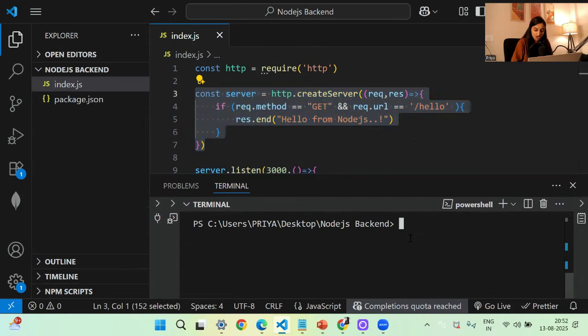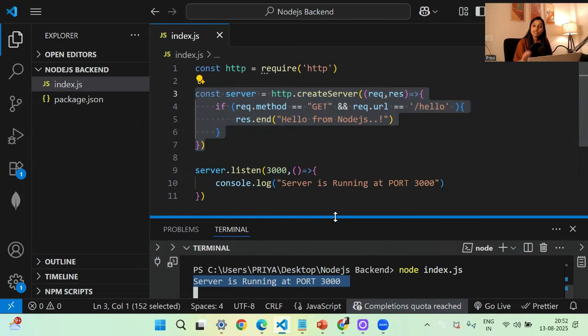So now to start the server, we will be writing here node, file name is index.js. Execute this JavaScript code. Now a browser is not required to execute this JavaScript code. We are asking the node environment to execute this JavaScript code which is present in the index.js file. We'll hit enter now. So you can see the message we got here: server is running at port number 3000.